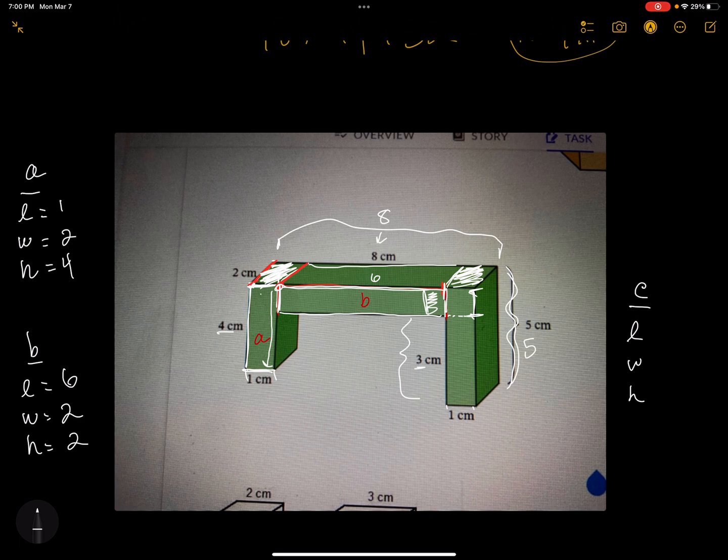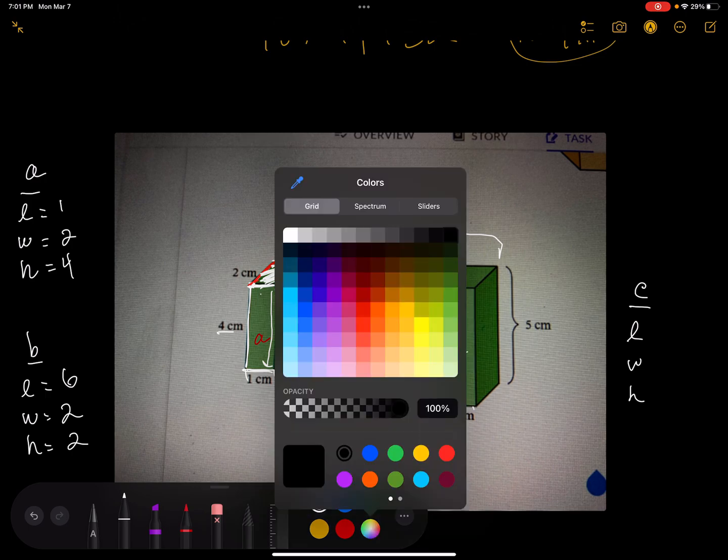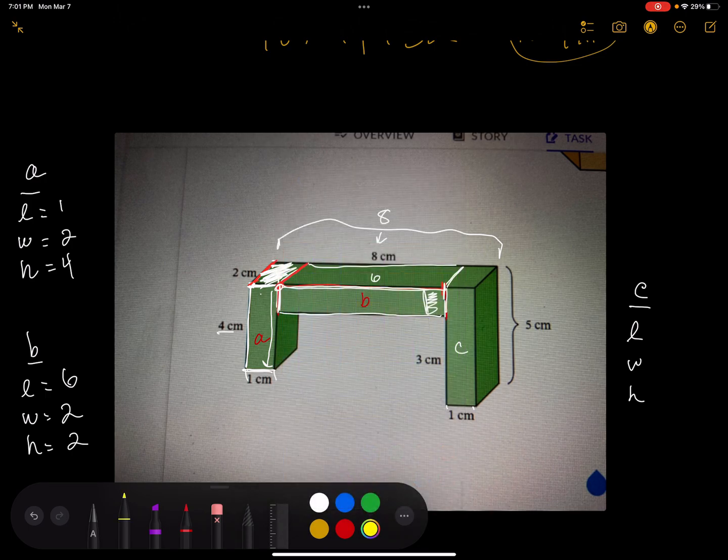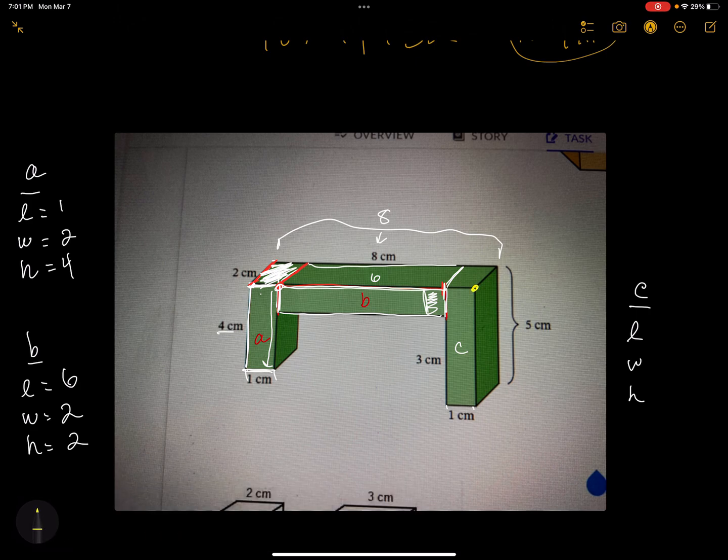Now let's go to C. Let me erase this part right here so that we can see a little bit better for our C, which is right here. Okay, so let's go to our spot where we can get all 3. Let me just change up the color a little bit again. Let's go yellow. Okay, we're going to go to our spot right here. We have 3 lines, left and right.